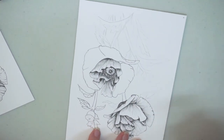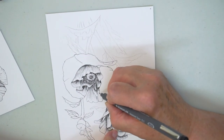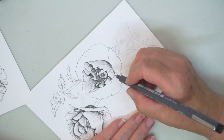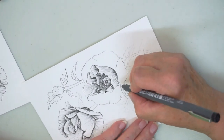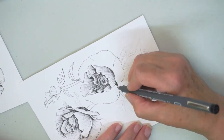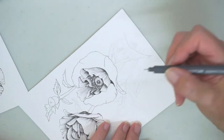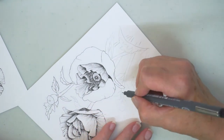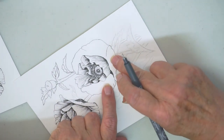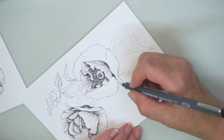Okay, so we have now just two petals left and we got this flower finished. So this goes here. So now this one again is coming around on a circle. We have a little triangle shape in here, a little area that I'm just going to darken in. Okay, so I've darkened in this little area here. It's not part of the petal, it's the background. And I want it to stand out to separate this petal from the bottom one. So I want to make sure we have that little area darkened in.